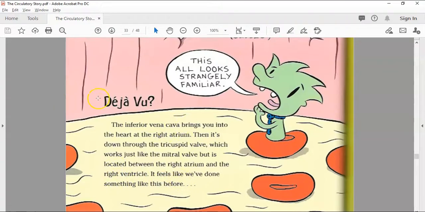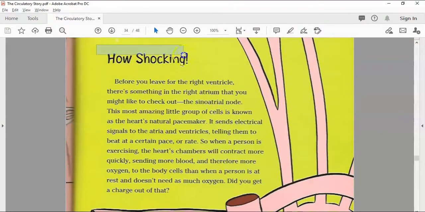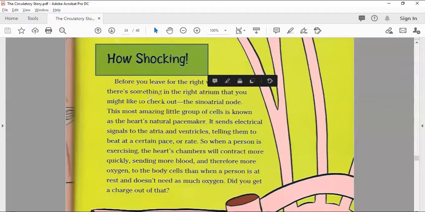Yes, it does, right? Déjà vu means you know those times when you wake up and you're like, wait, I feel like I've already done this. Or you have those days when you're like, wait, I feel like I've already dreamt of this before, and then something's going to happen next, and then suddenly it happens. It might be a coincidence. It might be déjà vu. Déjà vu just means that you probably already lived it before. When that happens, it just means our brain is taking a little bit longer than usual to process the information, so it feels like you're living that same moment twice. How shocking. So I know that something's going to be shocking in this section.